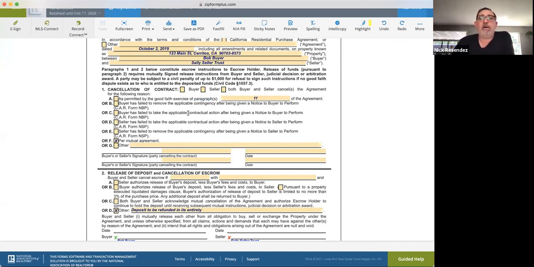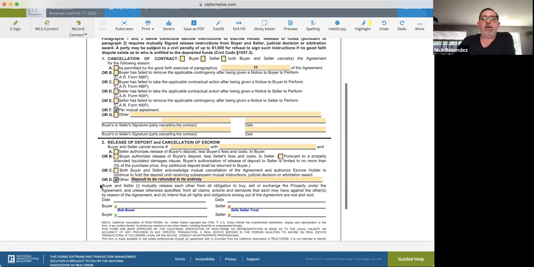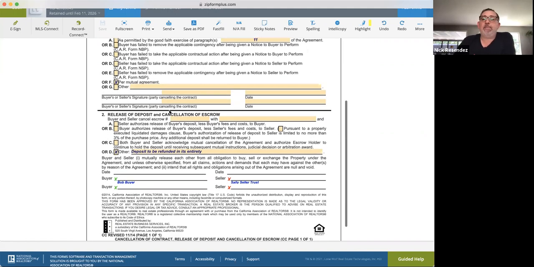It's not a contingency for the buyer, but it is a contractual obligation. And if the buyer didn't put their deposit in, you would send this form and check the appropriate box. Okay. There's also notice to seller to perform, notice for seller to take the applicable contractual action as well, per mutual agreement or other. Okay. So you need to basically state what the right is to cancel escrow. The second part of this is to release the deposit.